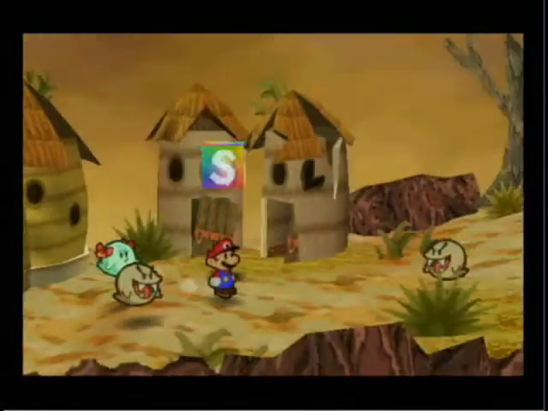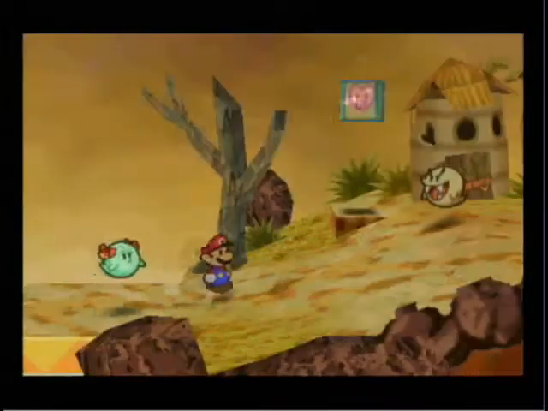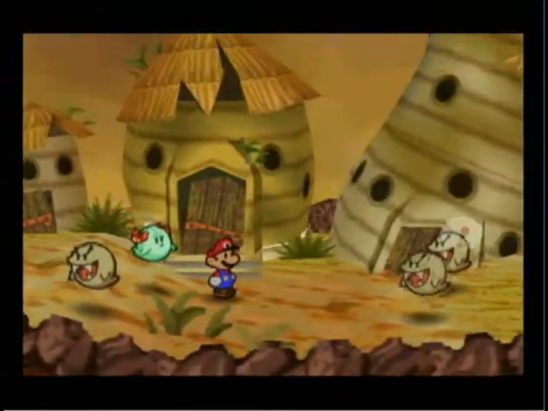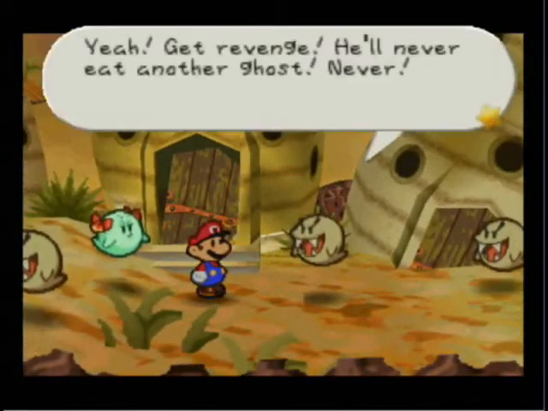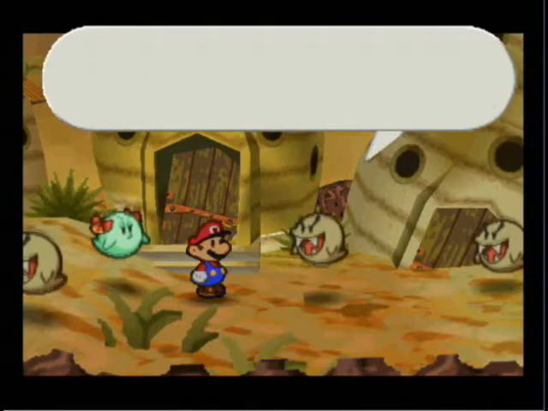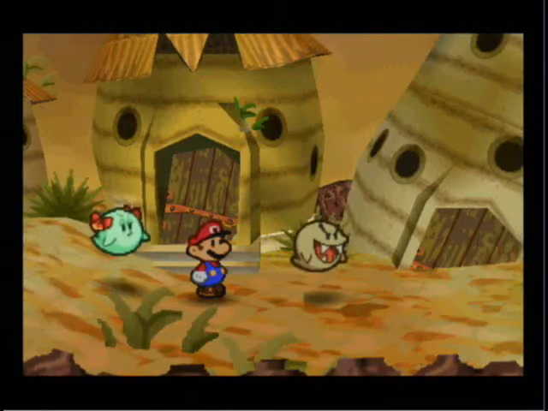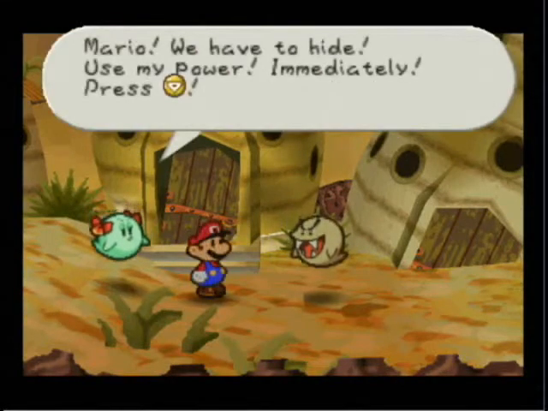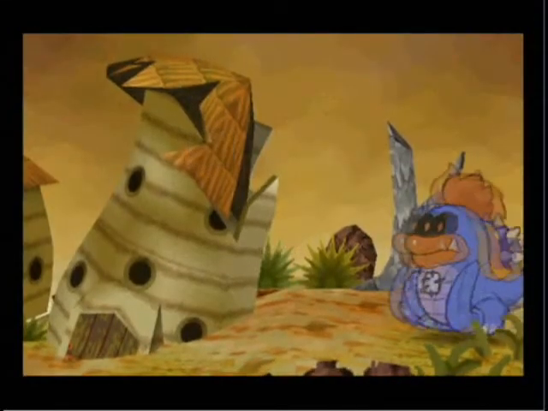Alright, gonna keep heading up this way. And we're going to head into the next section of the village. I haven't taken any damage, so I'm fine. Wait, I haven't taken any damage. Right, I took one damage from... Yeah. Oh, right, but I got health from it as well. Alright, never mind. Anyways, Tubba Blubba currently comes down here, as you can now see.